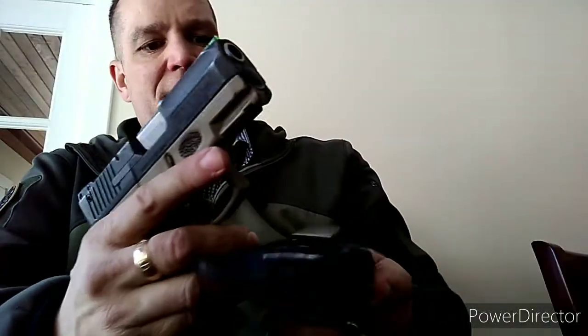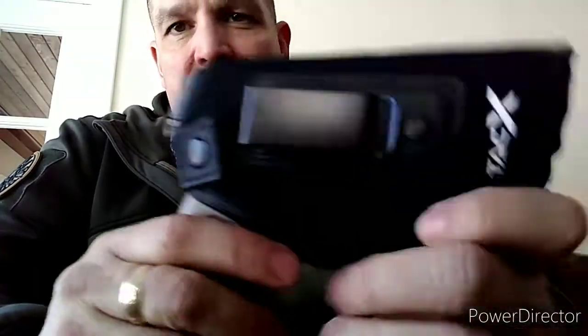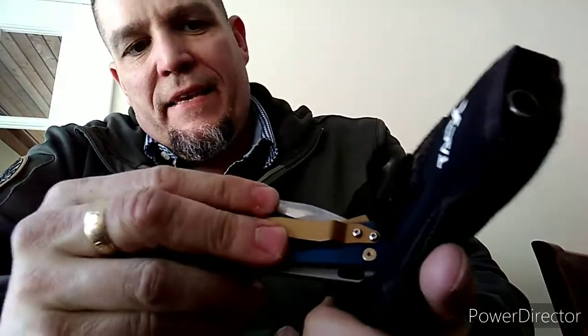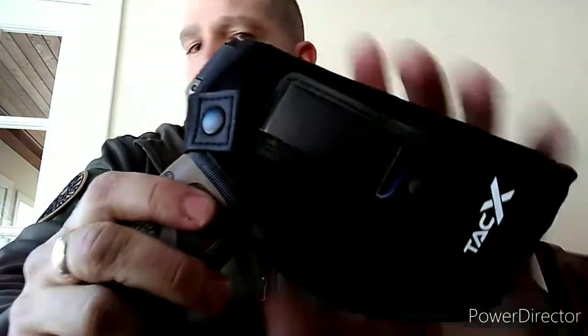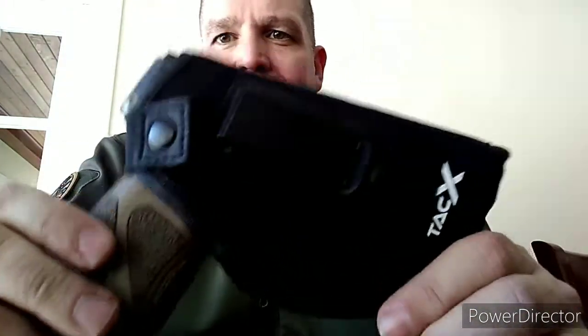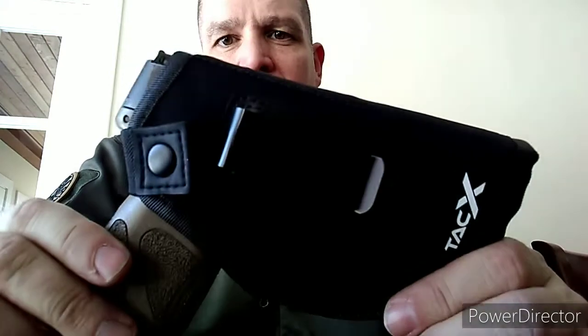let's go back to what we intended to do. As you can see, with this particular gun, the G2, which I would probably normally carry inside of this holster, even with a knife, which is hard, and I'm trying to get it in there, there's just no way. It's not going to happen. So tell me, guys, what do you think? What are your opinions on neoprene holsters and carry?